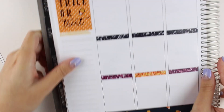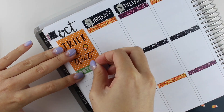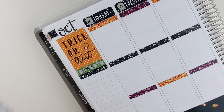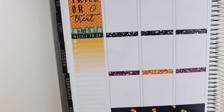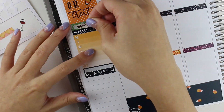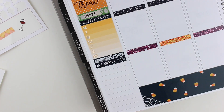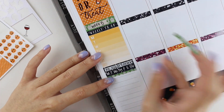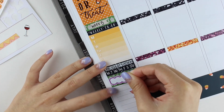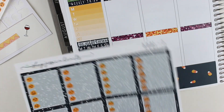Next I'm moving onto the sidebar. The first thing that I put down was the trick or treat sticker in the sidebar as my full box. The kit also came with some glitter flags for the top, which was pretty awesome. I put down a washi strip to mark the week of the school quarter I'm in, and it was hard to see, so I used another piece of washi cut into a flag shape and put it over that. Then I put an ombre, a weekly ombre, and a habit tracker.